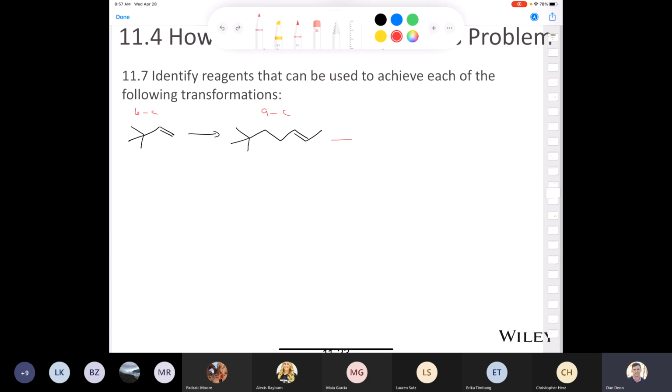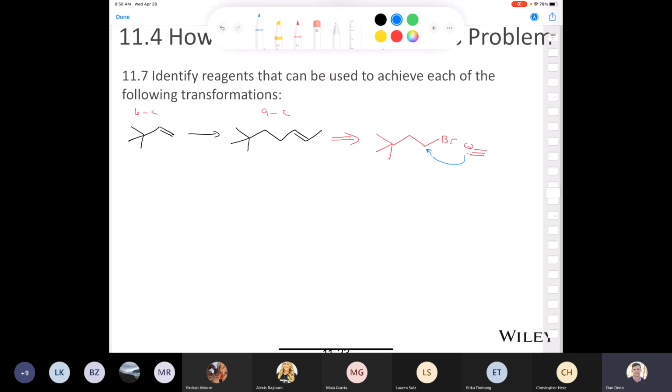If I had, and again, I'm thinking in terms of retrosynthesis, going backwards here, if I had this molecule, that primary alkyl halide, what if I treated that with acetylide? I can make acetylide from acetylene and sodium amide. And again, I told you, you can assume that you've got small molecules.